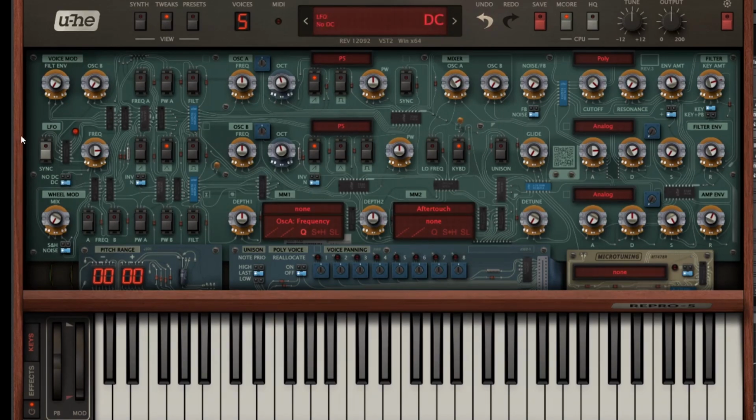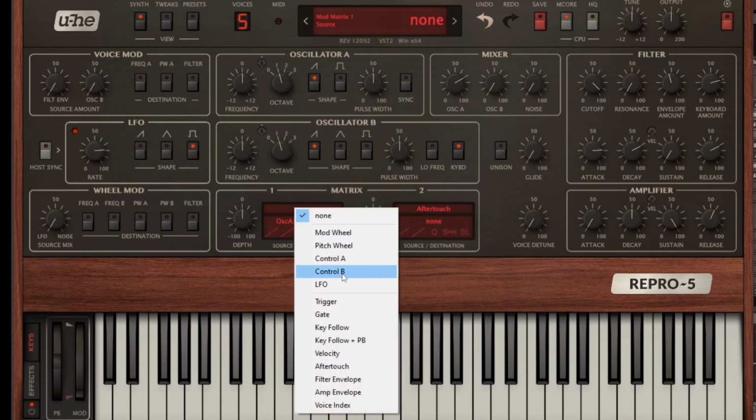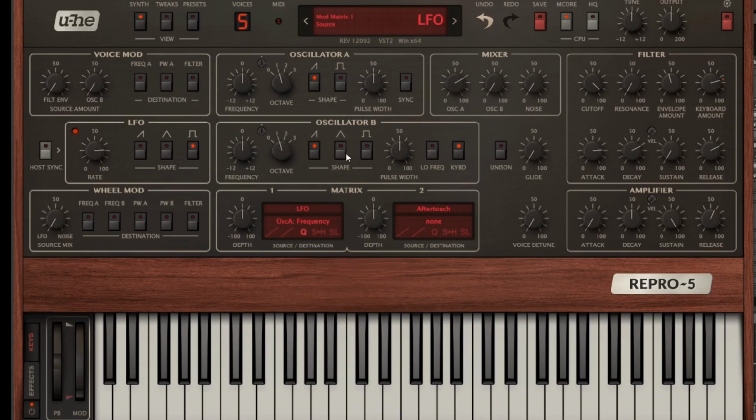First one here is going to be LFO DC or no DC. This applies to the Sawtooth and the square wave only. Basically with DC, they're always positive values, and with no DC, they cross negative and positive. You'll hear a difference when, let's say, we use a square wave LFO and put it to our oscillator A frequency.